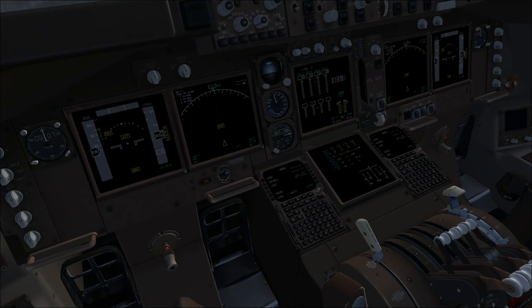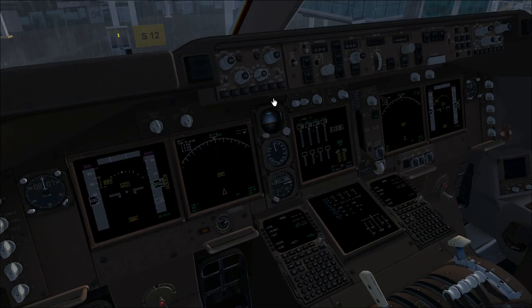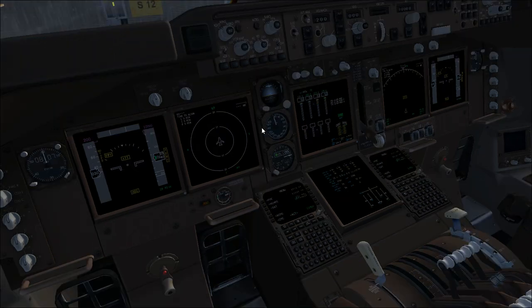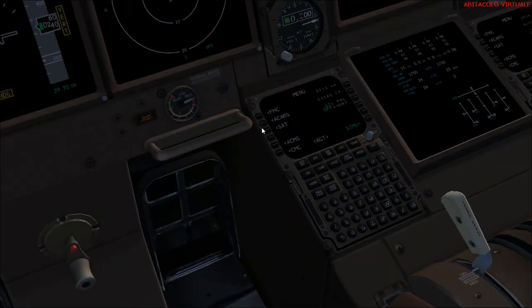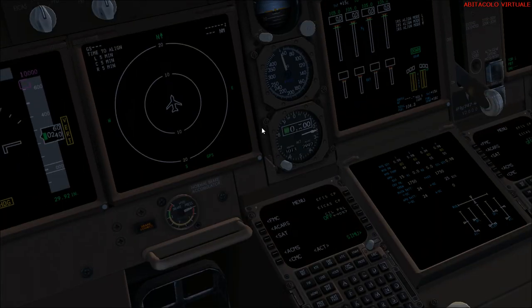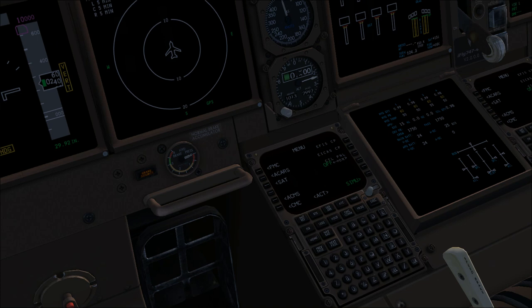Next procedure is the preliminary pre-flight procedure on the CDU. So the CDU preflight. First of all, I will set up the plan mode to show you the setup of the flight plan, and we will zoom on the CDU itself to show you everything. The flight today will be just a Porto to Porto, so it's just a big circuit around the airport itself, but I will show you how to set up the things in case you are not going to do a flight.